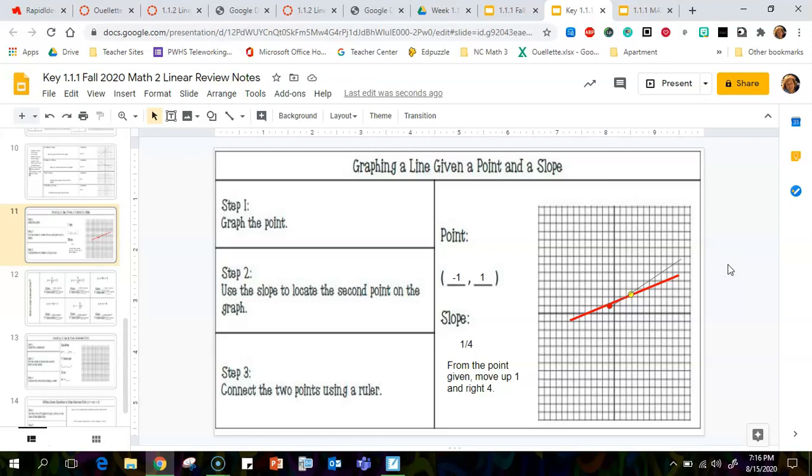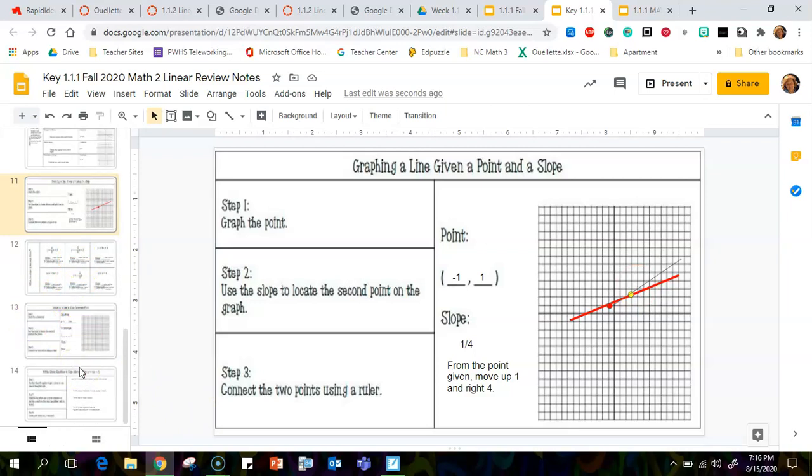So we're going to stop here, and we will do the rest of the slides 12, 13, and 14 during class tomorrow at the beginning. So be sure you get this many done, and tune in tomorrow for the live lesson if you're not going to be in class tomorrow.